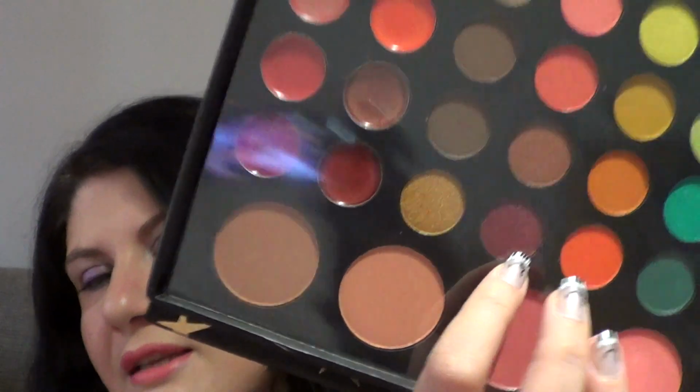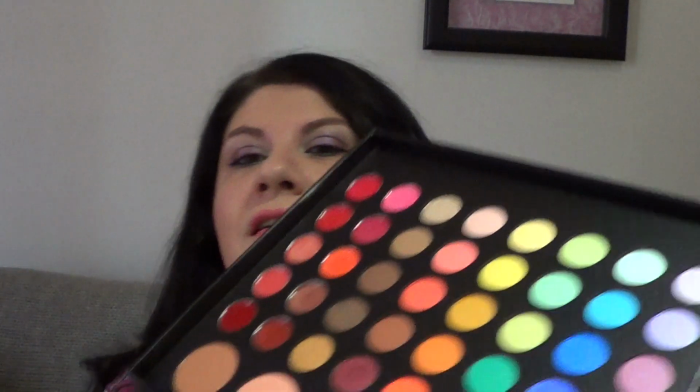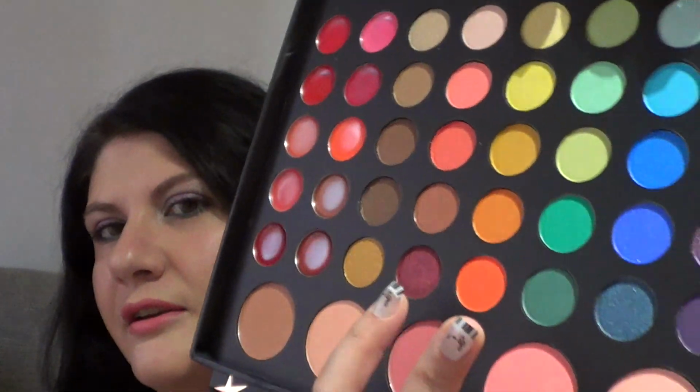There are some eyeshadows that I really am looking forward to trying, like this one. It looks really amazing, and now you can see my camera on the plastic. So it is this color right here, or this color right here, and the blushes look quite interesting, and they are not all very shimmery. So there is a bronzer, some very shimmery blushes, some blushes that look almost matte, and as for the shadows, most of them are satin or really shimmery, but there are some that look to be a bit matte. So it is a nice addition in my collection, I believe, especially since the packaging is so gorgeous that I'm sure it will look really nice and decorative together with my other makeup palettes.